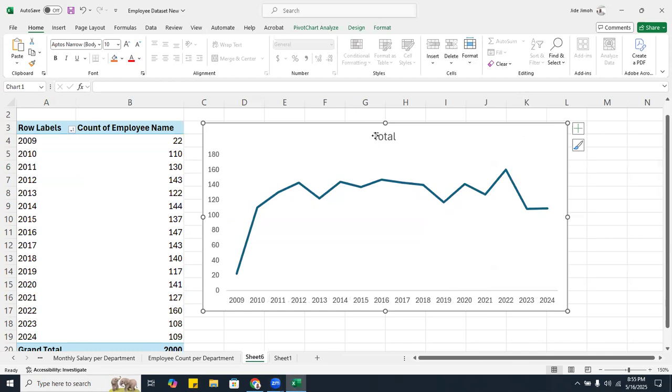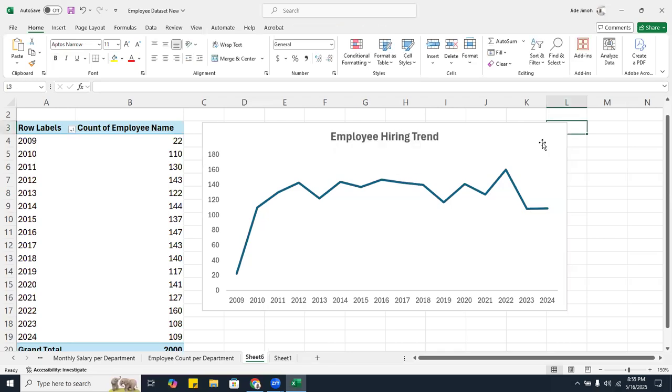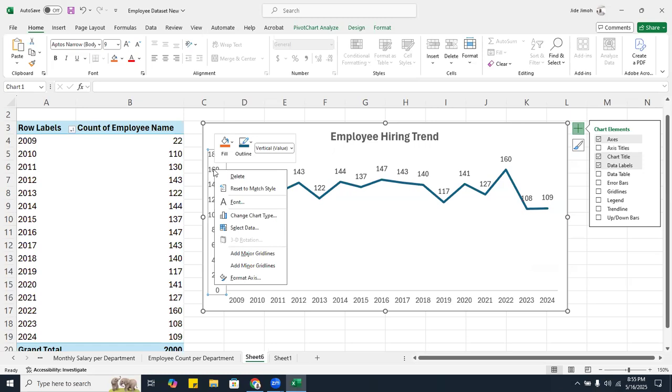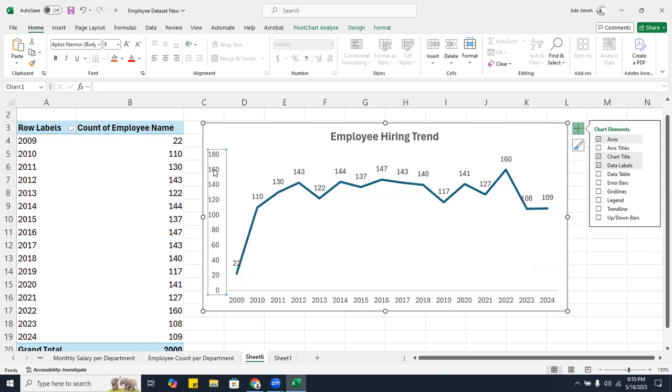Like this a bit, and then I'll just name my chart, which is employee hiring trend. Let us see if the data labels will do well. Yeah, I can decide to leave my data labels there, and then I get rid of this, and then I get rid of this.